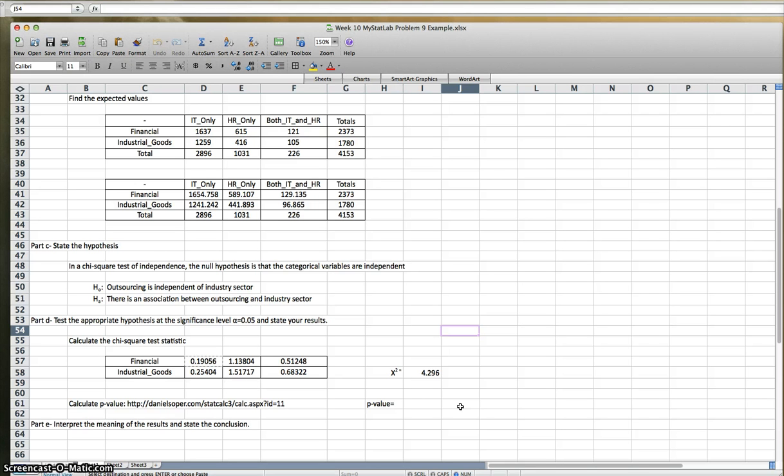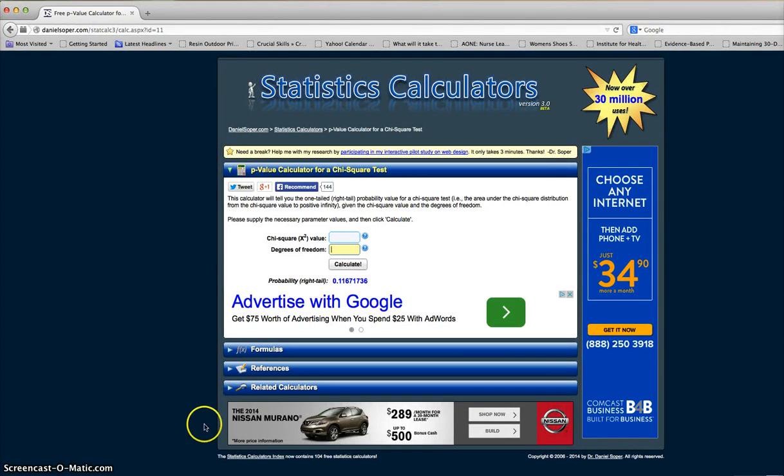For this, I'm going to bring up another link to a calculator that I found. I did that in an earlier one in this week's MyStatLab homework problems. Let's take a look at one here. I'll bring it up, and I'm going to put this link, it's already on the page here for my video. I'm also going to put it on when I post my link, so you'll have that one also.